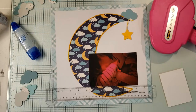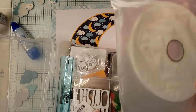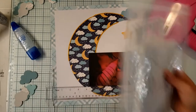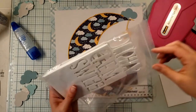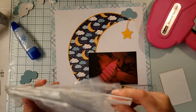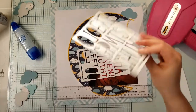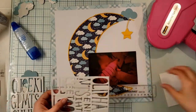So I've got a couple different adhesives, right? Got this Big Mama foam tape, and I got some leftovers, and I'll link this one down below because I love, love, love this foam tape. It's just double-sided foam, and I can die cut out of them, which is awesome.